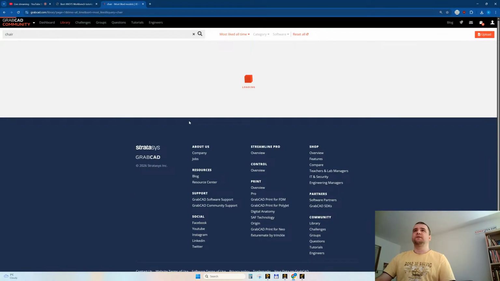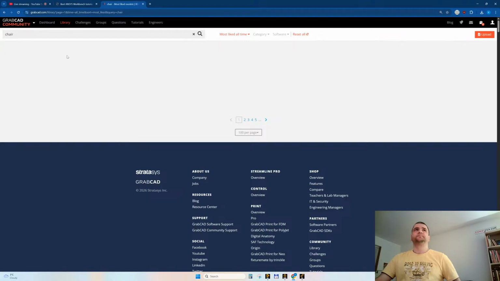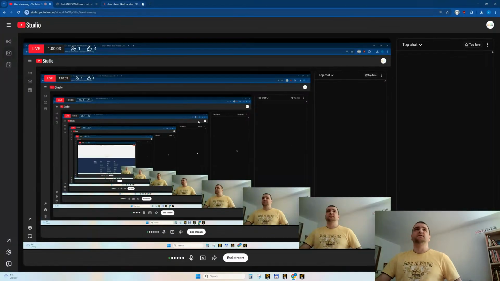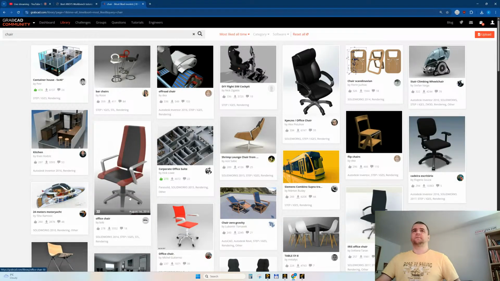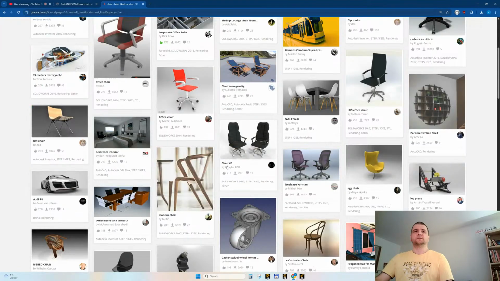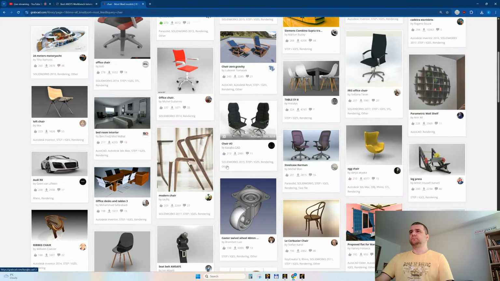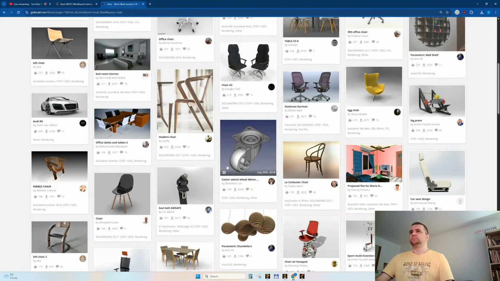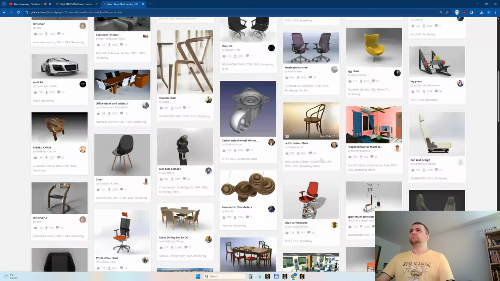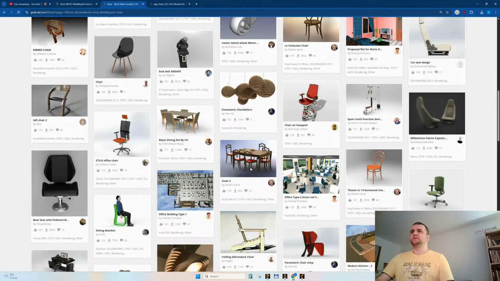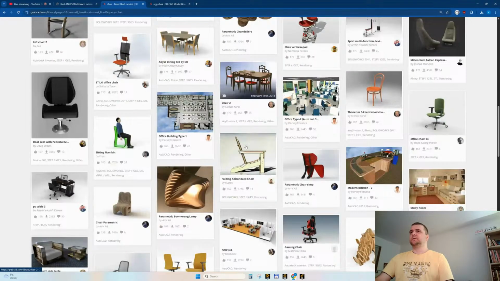Chair, do we have something? A very simple chair? Something here? Nothing. Okay. So a very simple chair, but not ridiculous. This could be interesting.